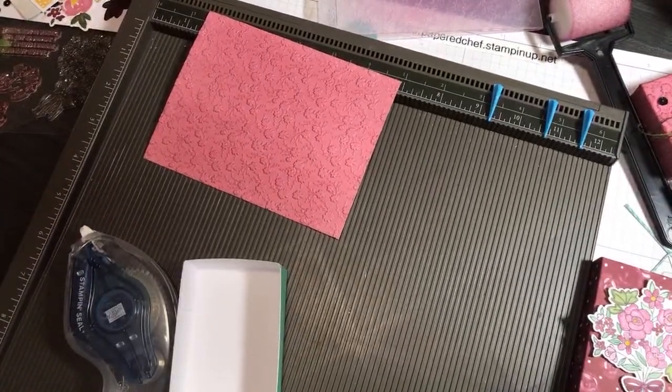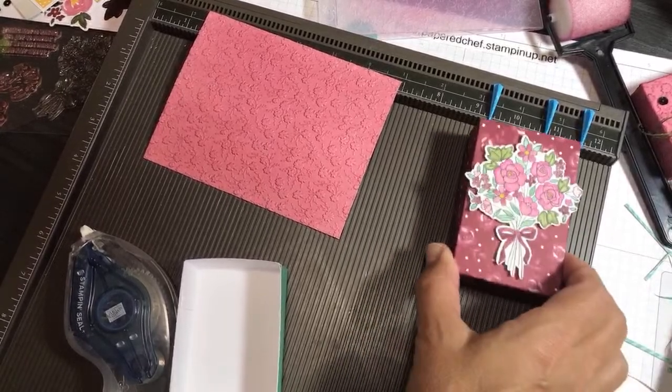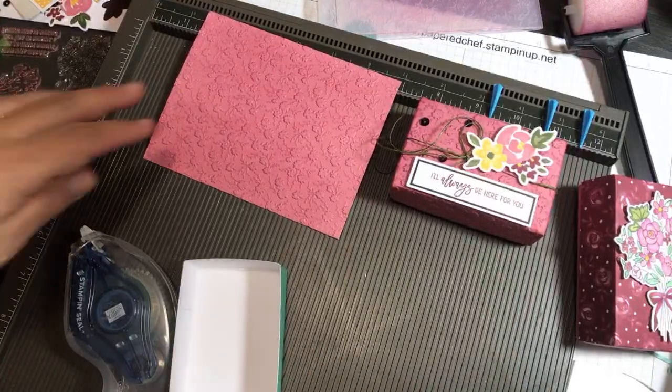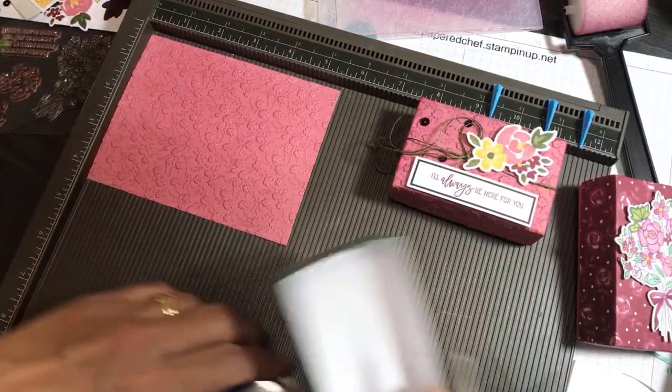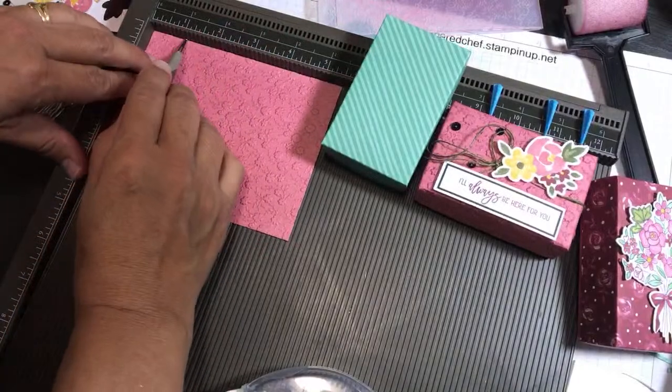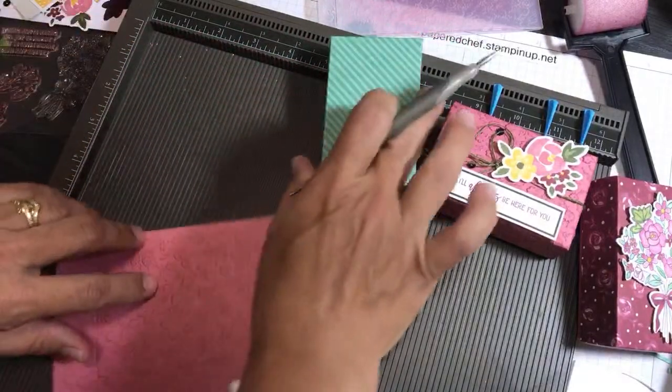So now what we're going to do, and hello to everybody that came in. We're making this box. If you just came in, this is the box we're making. We're just going to make the lid for the box now. Now it's the same exact measurements. It's still 1 inch around. And you're like, well, how can it be a lid if it's 1 inch around?